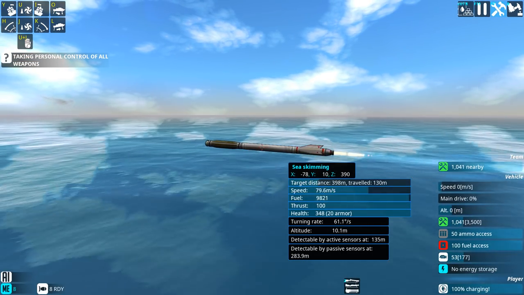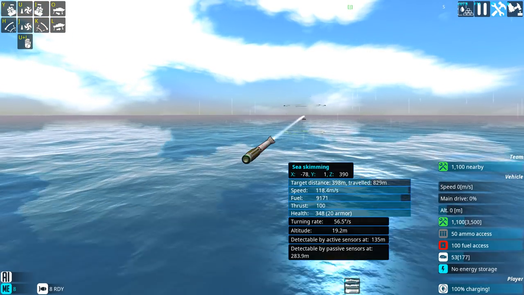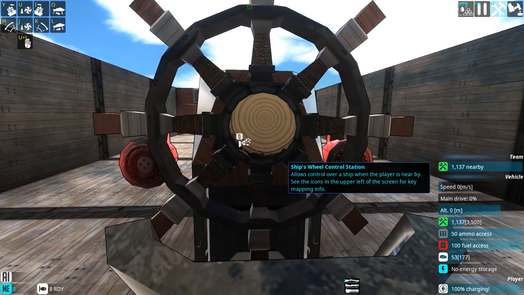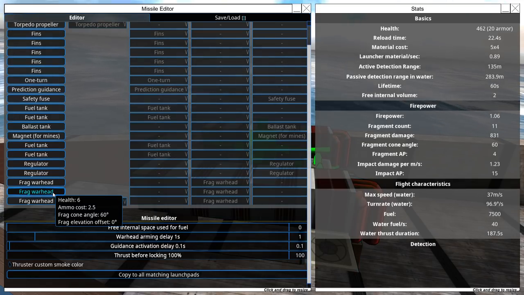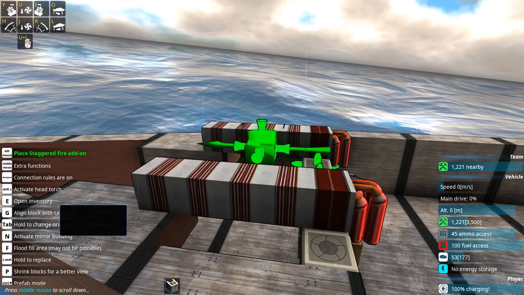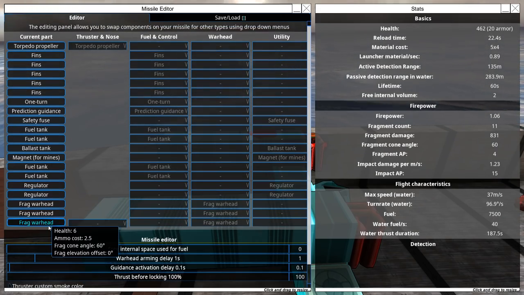Yeah, whoa! Maybe that ejector is a bit too strong. Oh, damn, I need a better regulator. Or did I not copy it to all? I only have a few frag... What the hell? Ah. No. Hold on. I don't think I have my torpedo launcher set up properly.